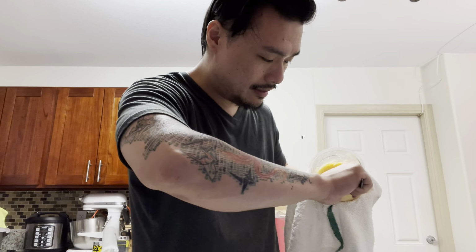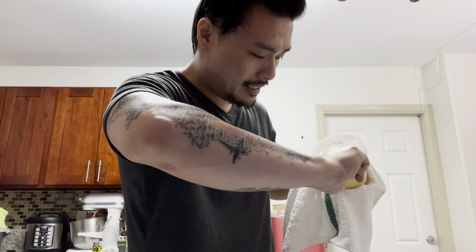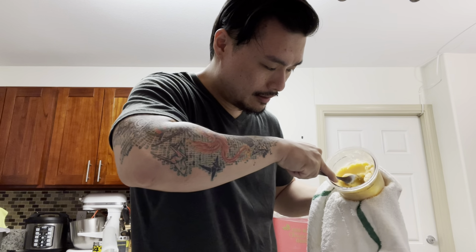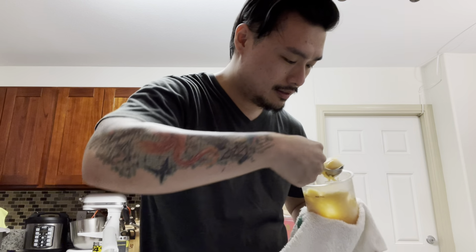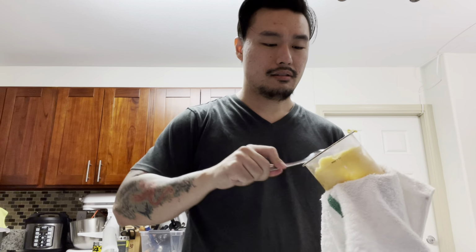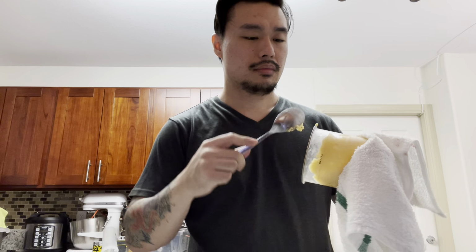So scoop in, twist, and pull back. So there's my first one. I'll take this bottom part off. Looks okay. Still needs more practice. That's what I'm doing.